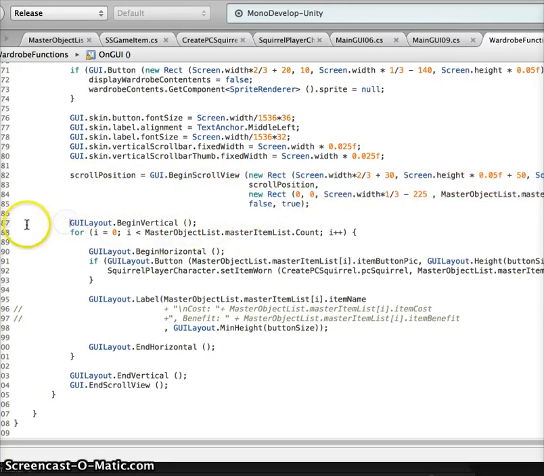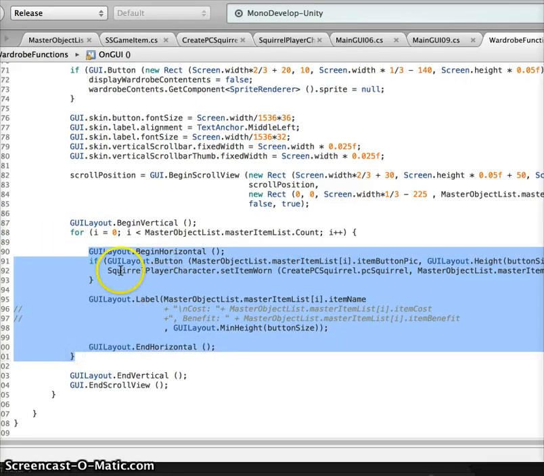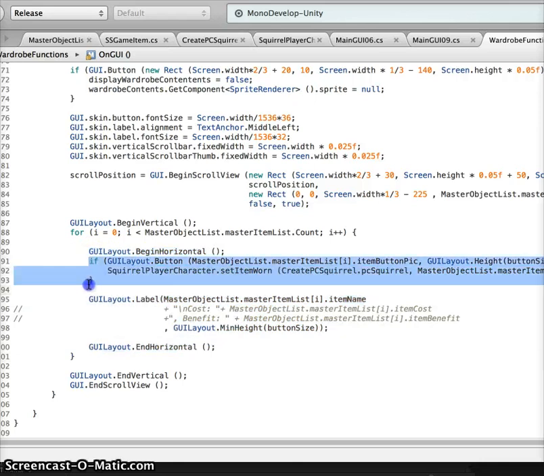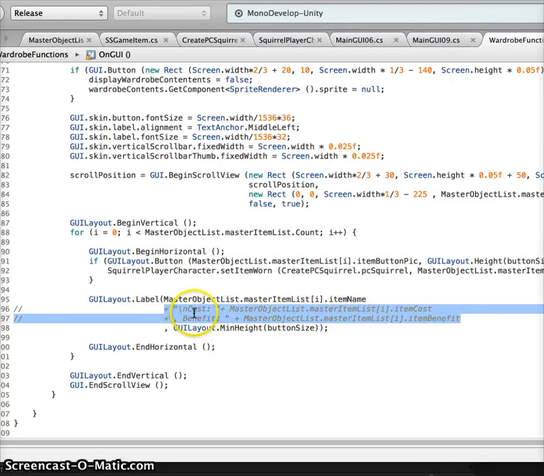Then I set all the buttons vertically, and within that vertical is the image of the item on a button, as well as the label. I'm also anticipating having to list the cost or the benefit in different situations, and that's what those items are there. I'm not using it now.